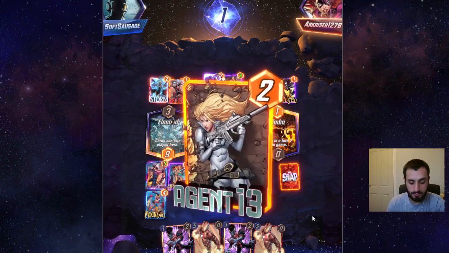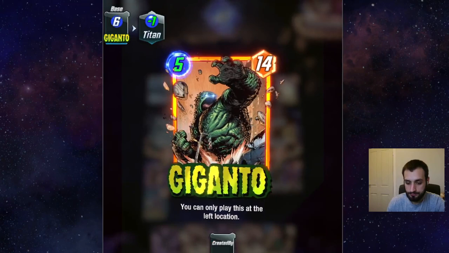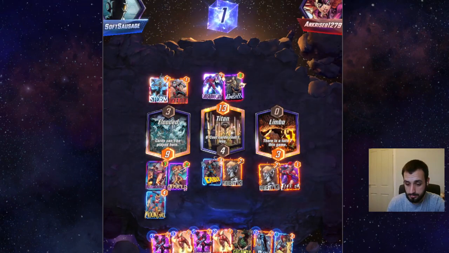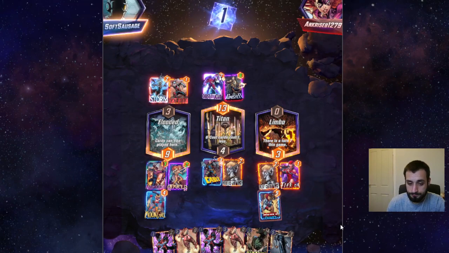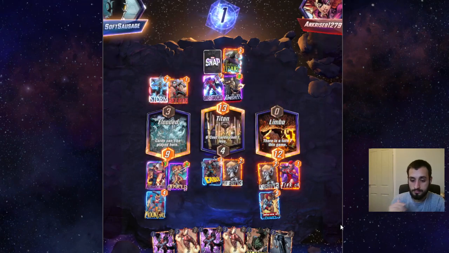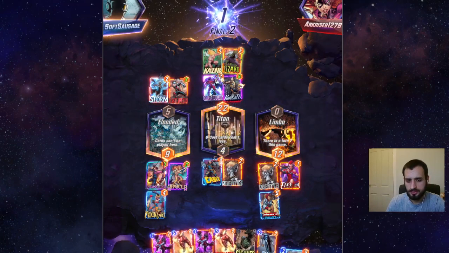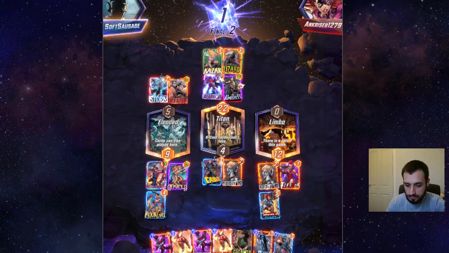Okay, so we've lost Titan now. Where are we getting that? Ambulance, nice. Ambulance, nice. Chavez, nice. Probably gonna play that. That was a nice Onslaught card, by the way. Don't affect that, so it just looks really cool.